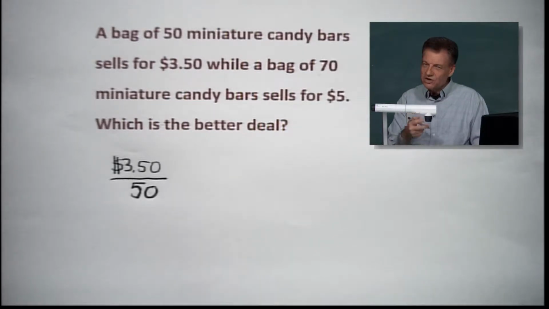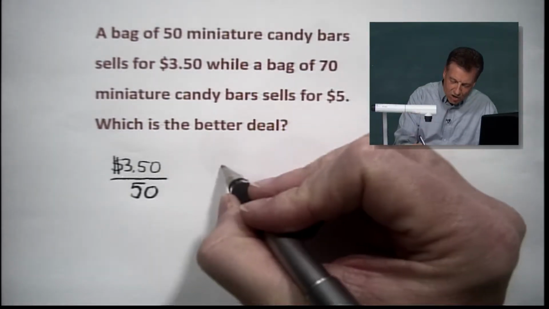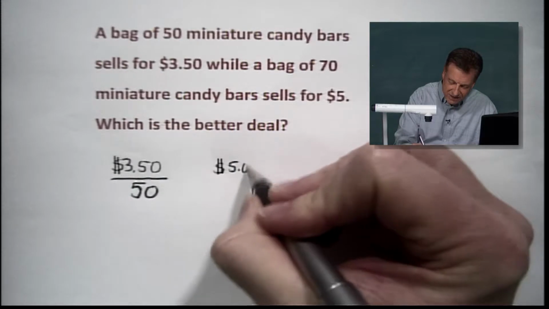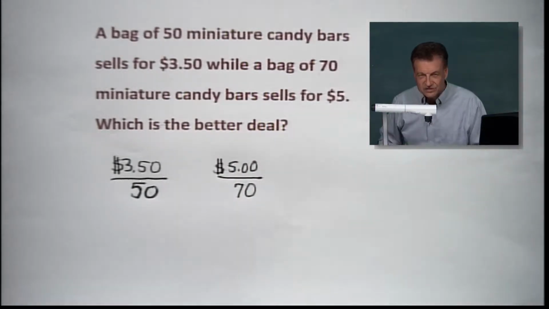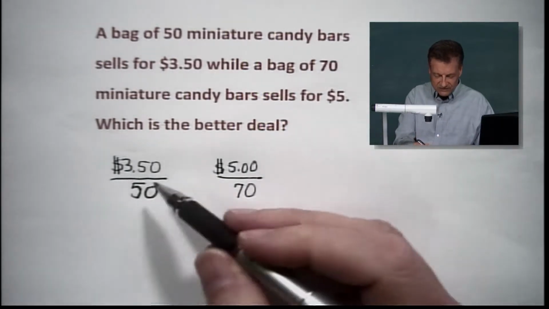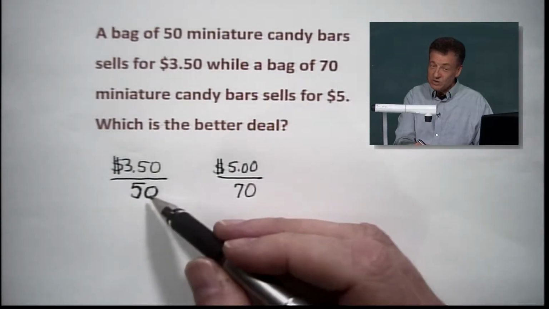Now that you all have been starting to think a little out there, how are we going to deal with the next one? There's only two numbers left, right? So let's keep the pattern going. Let's go with the $5 this time. I think that would be better because that's what the 70 pieces were going to cost us. So we're going to go with it. $3.50 divided by 50, which by the way will come out even.